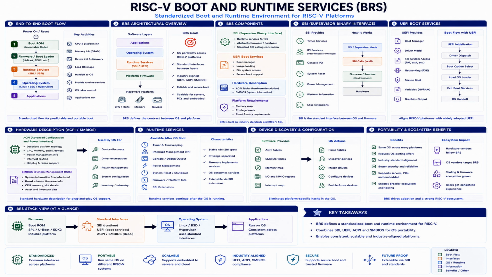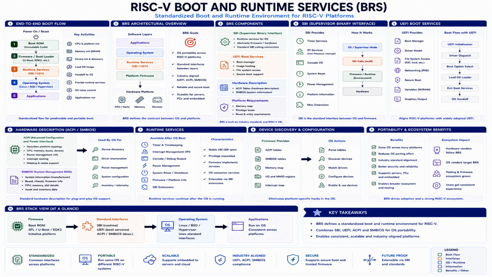Section 6 describes the way modern computers tell their operating systems what they are made of through two critical standards, ACPI and SMBIOS. At its core, a hardware description is the conversation between the physical components of a computer and the software that runs on it. It answers the simple question, what am I dealing with? And it does so in a language the OS can understand.